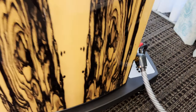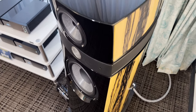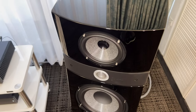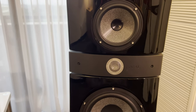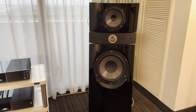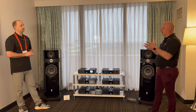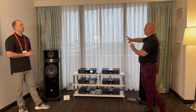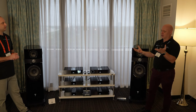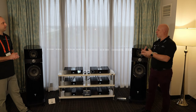The IsoAcoustics product is almost magical. When you put this product on, it's quick to install onto speakers or other products like turntables and equipment. What happens is that the bottom end really just tightens up. We see upgrades like our soundstage will move two, three, four, five feet back behind the wall. It's as simple as pairing the right product with the speakers and installing it.